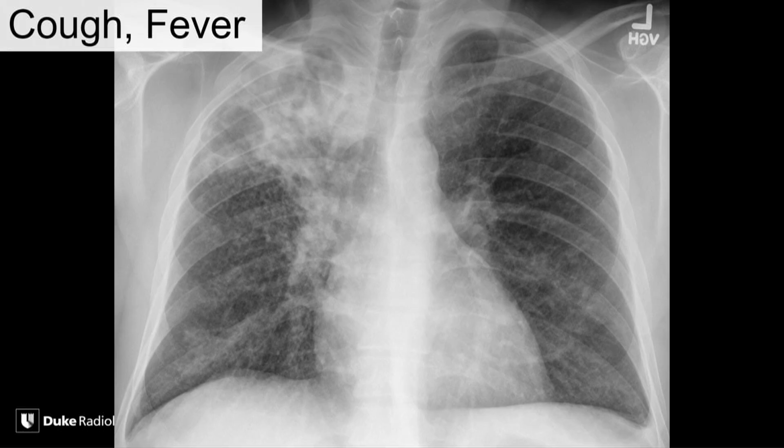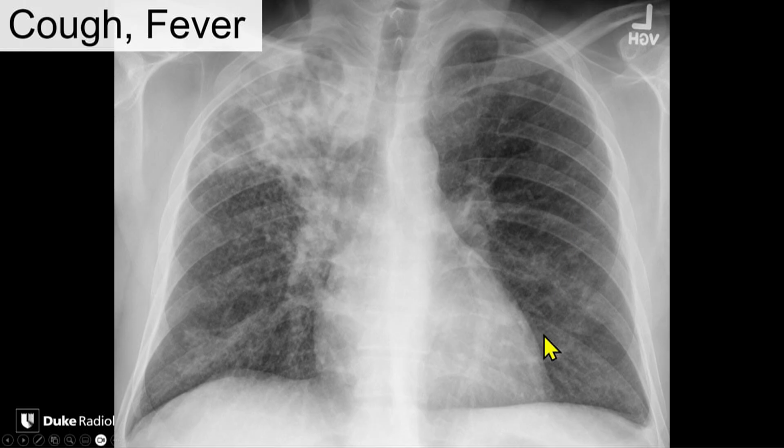Another patient presented to the ER with cough and fever one night, and you can see that they have a heterogeneous opacity in the right upper lobe. There's some air bronchogram signs here, but there's some areas of rounded lucency suggestive of cavitation, and there are nodular opacities in dependent portions of lung, both on the right and perhaps a little bit less apparent on the left.